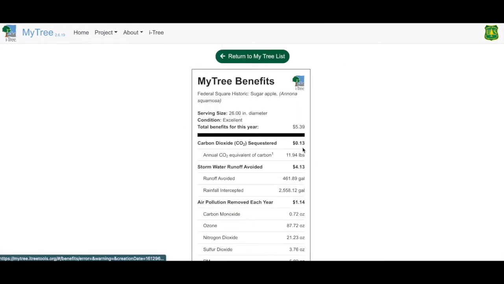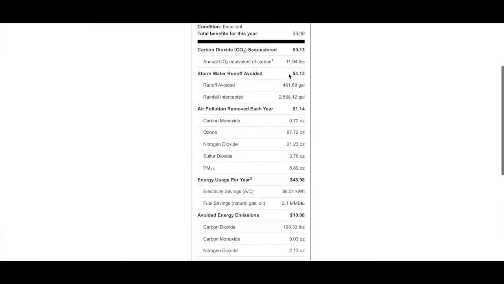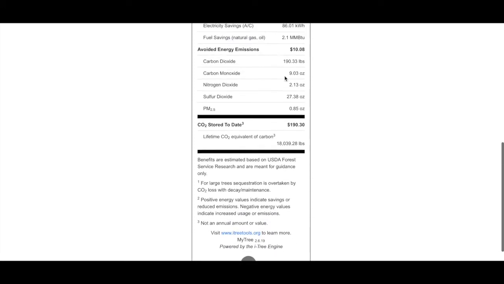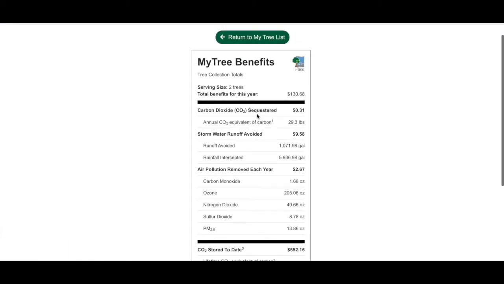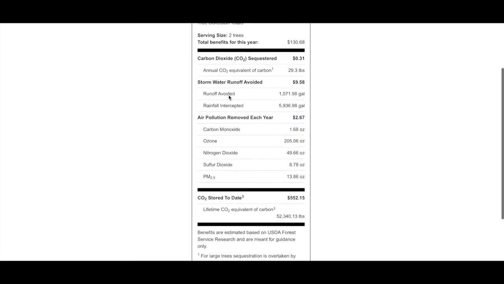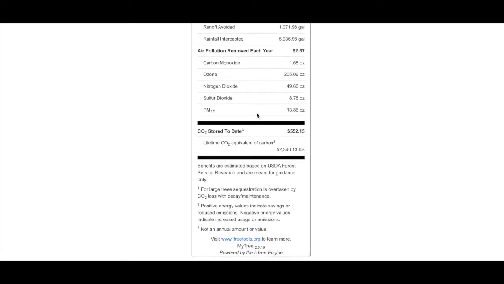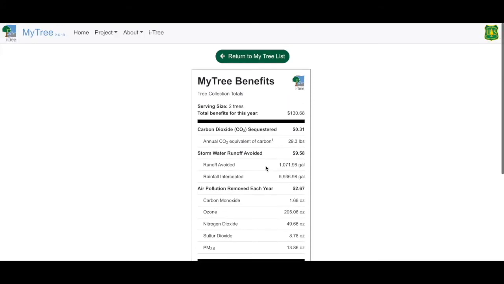I can go to the second tree, and it's $5.39, okay? So we have both of those, and then if I want to calculate all the trees, this puts it together right here. So the total benefits of $130, and it spells it out here, and it shows where the research comes from to create this, the data.